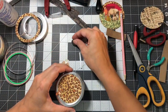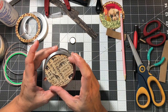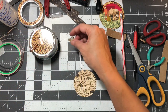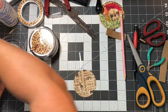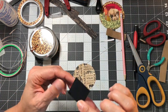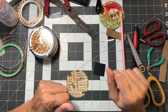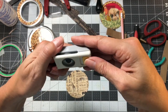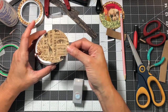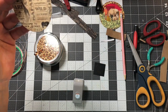Just so simple. Okay, before we put our battery in, this is going to be our cover for our battery. So you are going to need, move this out of the way so I don't lose it, you're going to need to make a little template. This is 1 1/4 by 1 1/4. And this is where you're going to take your 1/2 inch hole punch. And this circle is about 2 3/4.